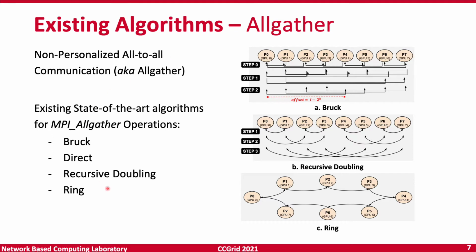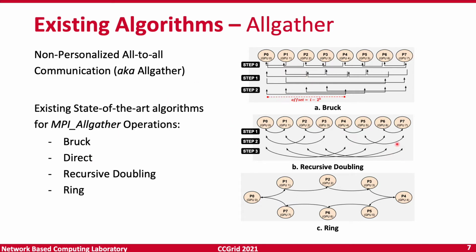So these are some of the various existing all-gather algorithms within the state-of-the-art MPI library. The difference in these algorithms, as shown in these figures on the right, is how the communication is scheduled for each of them. First of all, with a direct algorithm, as its name implies, it's a direct approach where the ranks directly communicate their information to each other. So it would be just a direct MPI gather followed by an MPI broadcast. And then we have the Bruck algorithm.